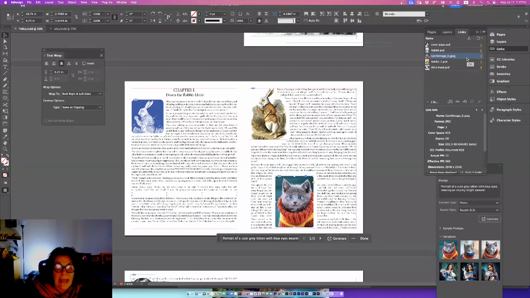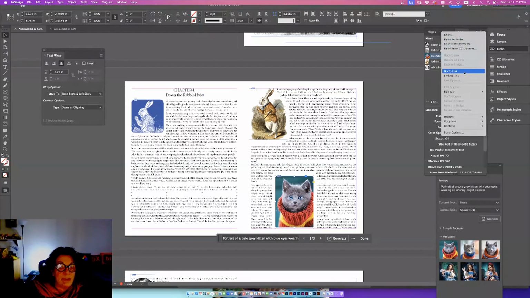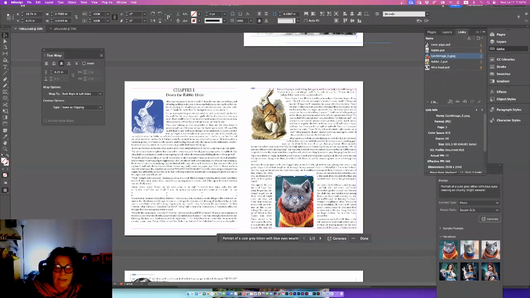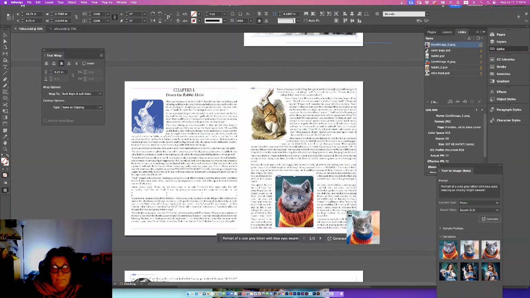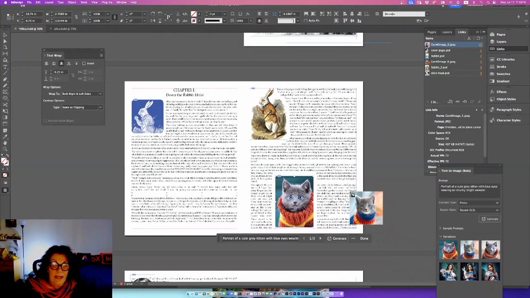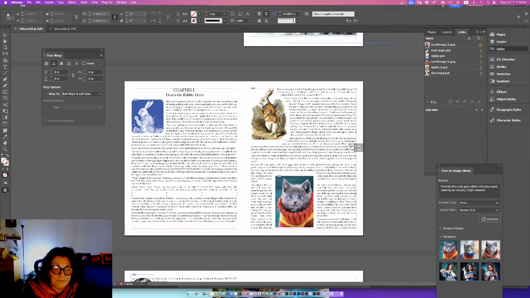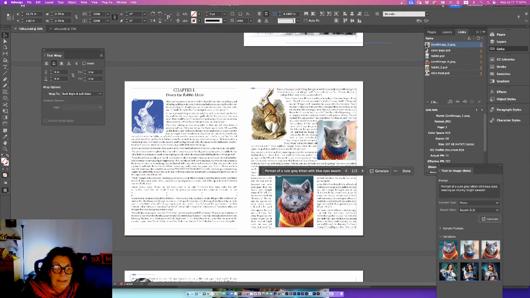The problem that I have here, because it's a JPEG, is that if I go to link or embed the image or edit with, it's not going to let you do it directly from here because it is still related to the stuff that I have over here. But you can see that I can go back here and create another one here, and then have another image over here.